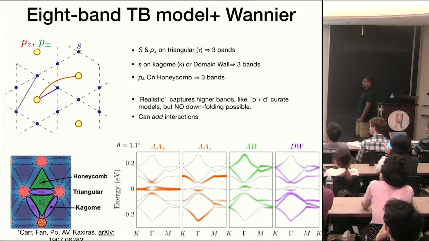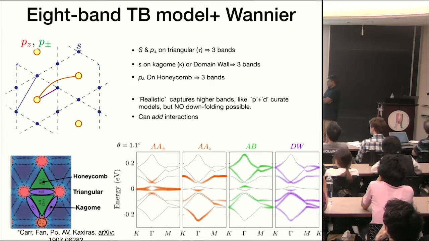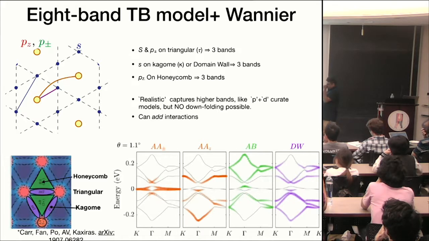So if you didn't want these other bands to be realistic, could you have done it with a 3-band model? Gotten the right symmetry for the two bands you want? You can't do it with the 3-band model. You're sure? Yeah. You can do it with 4 bands, where 4 is the minimum. It's not realistic. What you do in the 4-band model is you literally cancel the topology of this one with the opposite one. But there's nothing in the spectrum like that. But you can do it with 4, yeah. But this 5 is really the one, and actually the interaction strength is not that much smaller than the band gap.